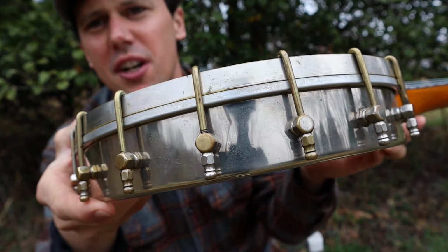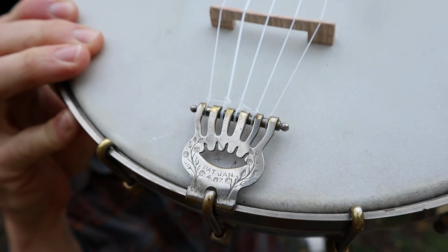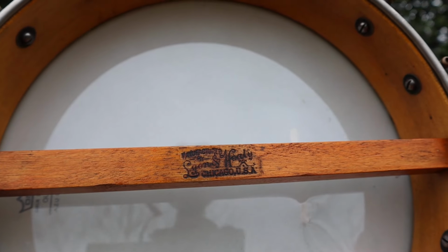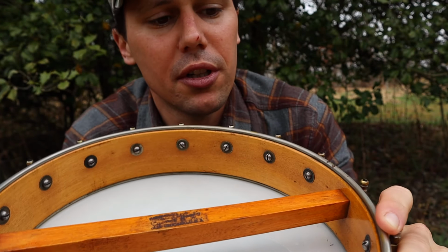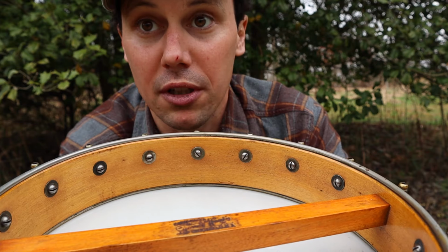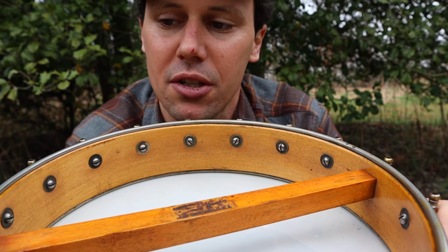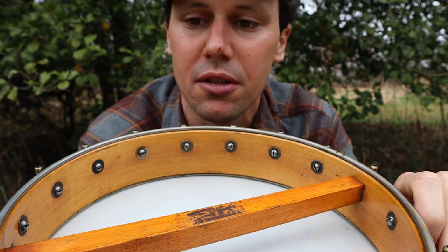It does have the original Lyon Healy tailpiece. Really nice, desirable little tailpiece. And a lot of Lyon Healys are unmarked. But this one here has the logo stamped in the dowel, really nice. Another thing under the hood I'll mention is you see these slotted screws. Whenever you see that, y'all, that's just an indicator that you are dealing with more of a working class, cheaper instrument. The higher end, more professional banjos tended to have hex bolts inside here. And that's something I'll always point out. It's just a good thing to let you know what you're dealing with.